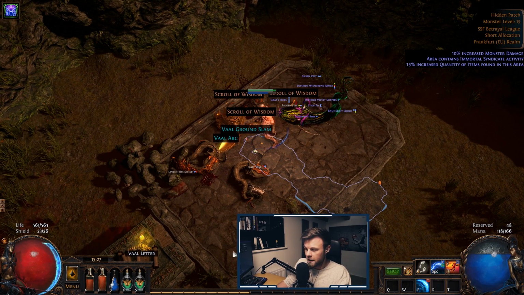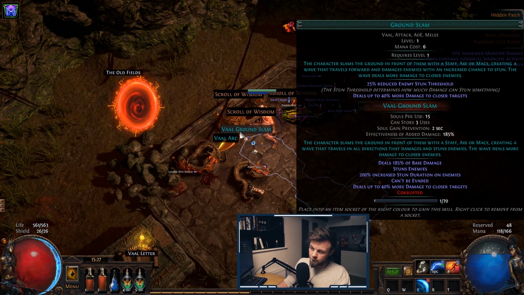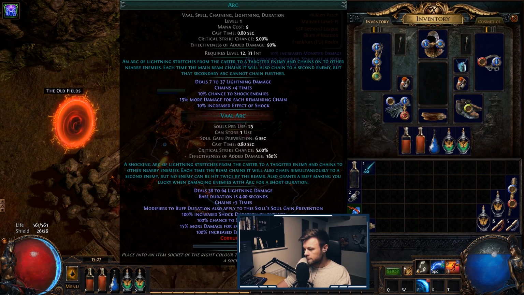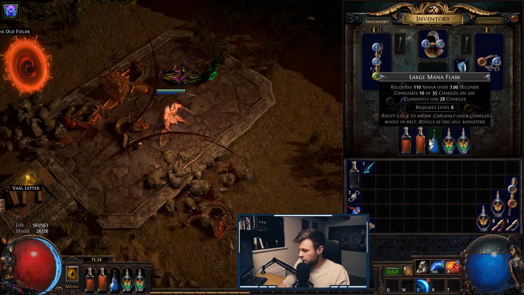And what are we getting? Ooh! I mean, how lucky can we be, guys? We're getting Vaal Arc. There's a Vaal Grand Slam too. We don't care about that. We're not going to use that. But Vaal Arc. Is this just the best day of your life? I think it is. So this gives us a good opportunity to talk a little about Vaal skill gems.